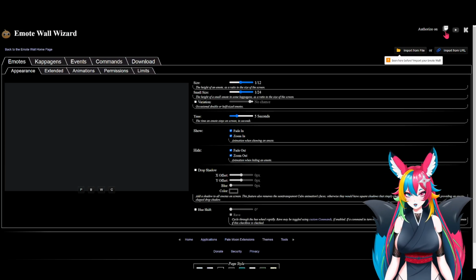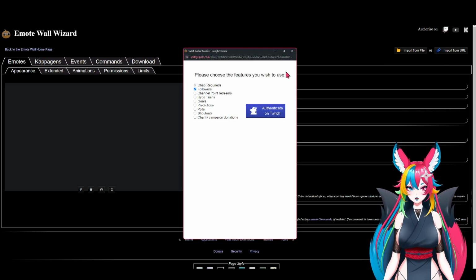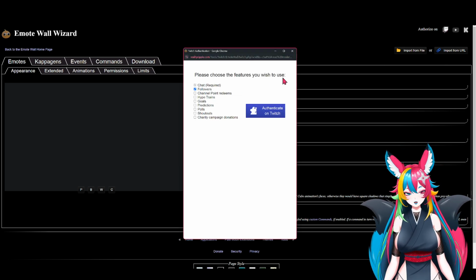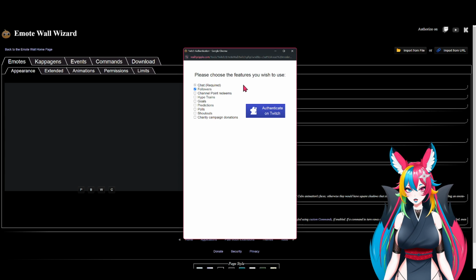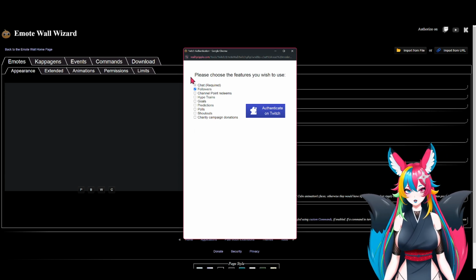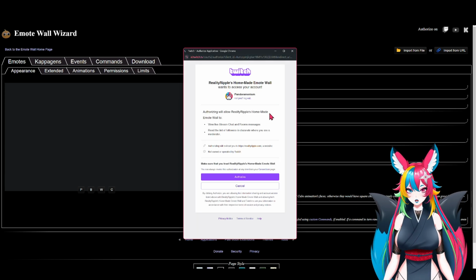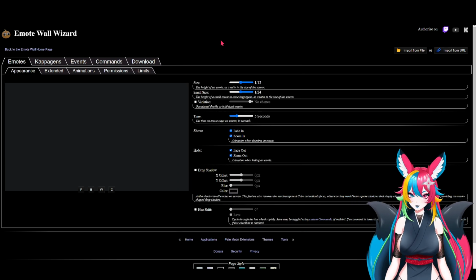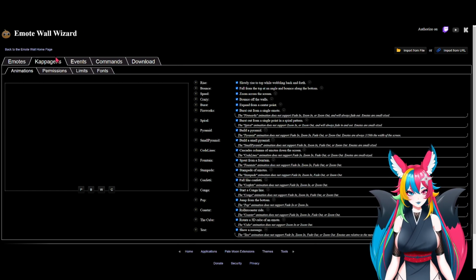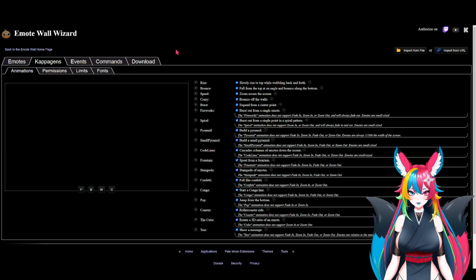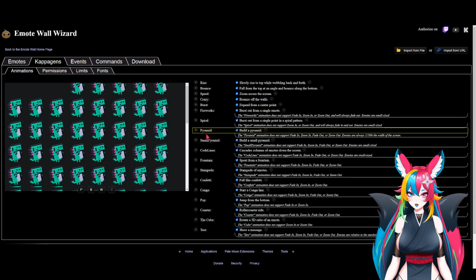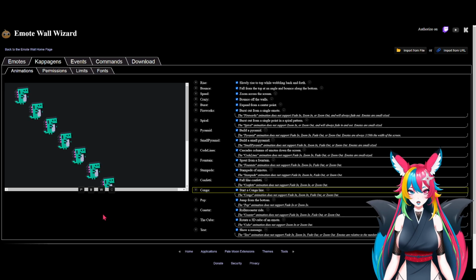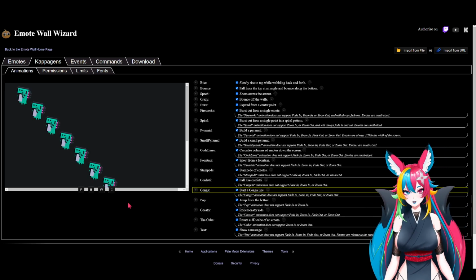I chose the Wizard. So in the top right, you're going to see the platforms that you can use with this, and I'm going to use Twitch. And once you click on this, you're going to see some features that you can use with it, so check whatever you like. After that, click Authenticate on Twitch, and then Authorize. This has a ton of options, so it would probably need its own video, and if that's something that you want, be sure to let me know in the comments.